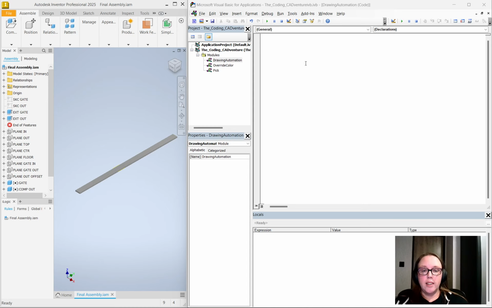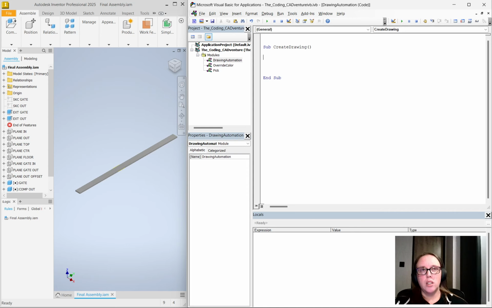So the first thing that we need to do is create a routine. So we'll do Sub CreateDrawing. And because we are going to create a drawing off of this assembly, we need to capture that current assembly that is open, so the active assembly.